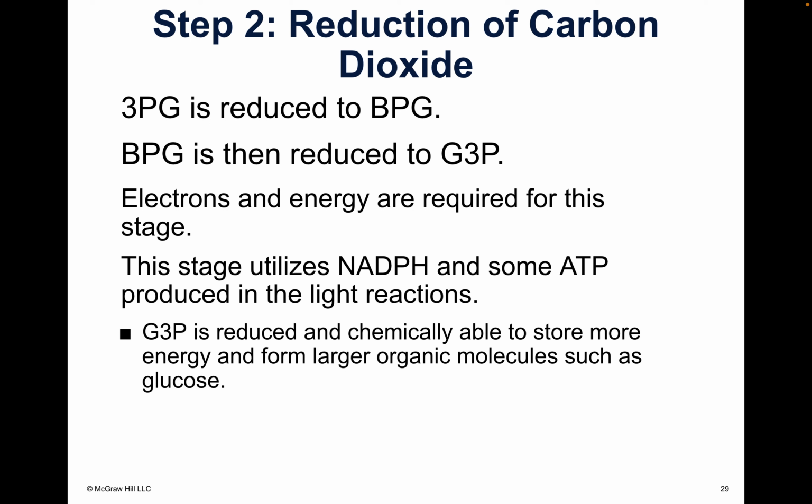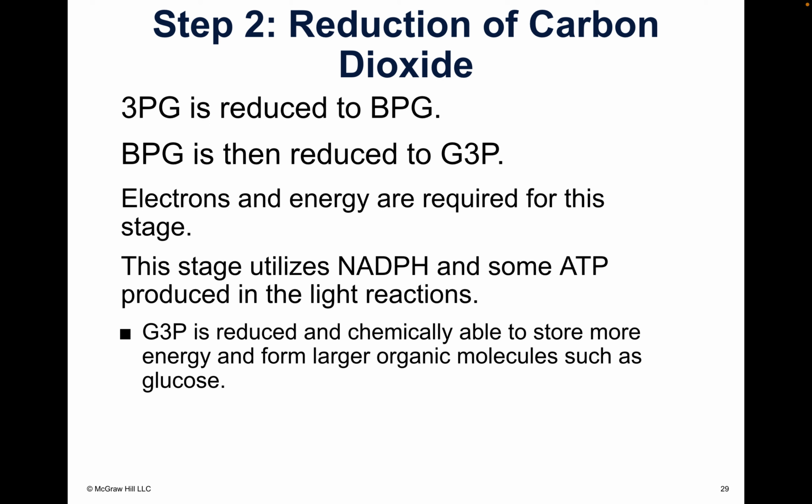If you were to write it down, we would put CO2 attaches to RuBP. Those produce a 6 carbon molecule. Our 6 carbon molecule breaks down into 2 3 carbon molecules. And then this is where we pick up. Our 3 carbon molecule here is then broken down into something called BPG. And then our BPG is further broken down into something called G3P. If you were to write this linearly and number it 1 through whatever, you could see how these things go. And I mean, that's a good suggestion.